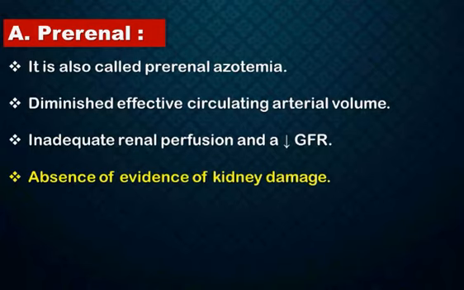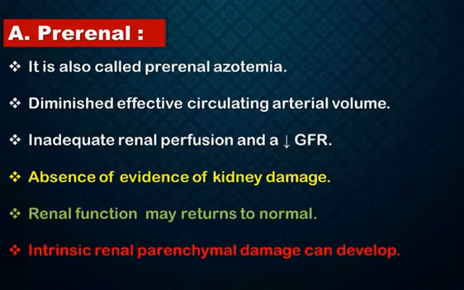The kidney itself is normal, and the renal function may return to normal. This is if we manage immediately and properly to correct the prerenal inadequacy of the blood volume or blood supply. But unfortunately, intrinsic renal parenchymal damage can develop if there is delay or improper management. The kidney itself will be involved with time.